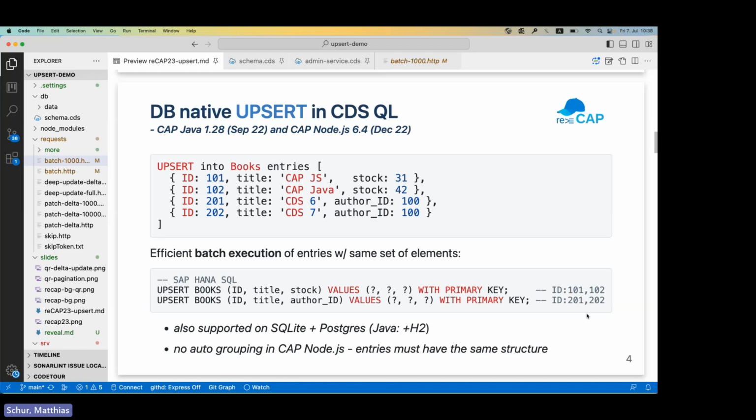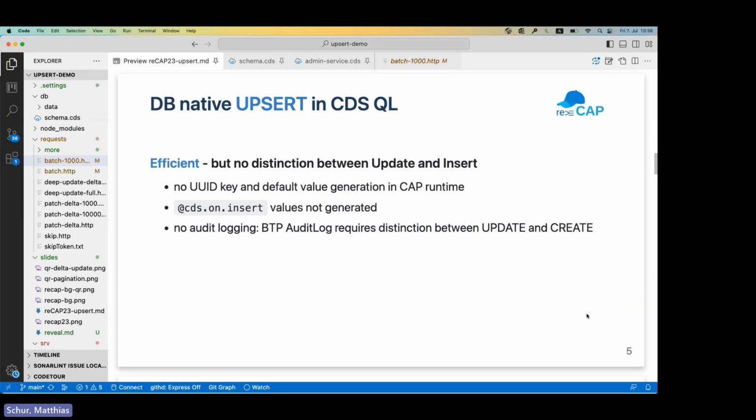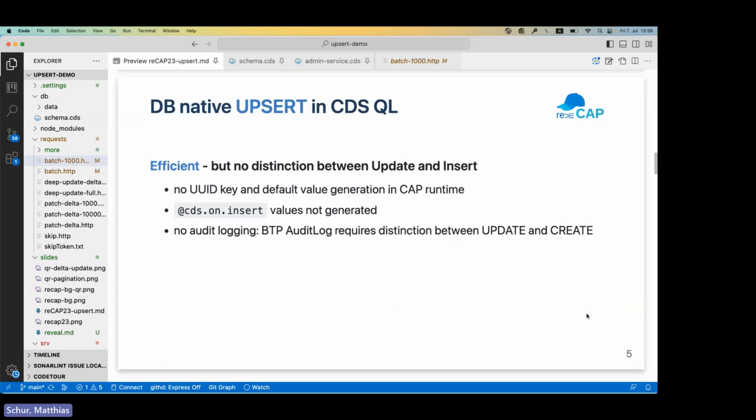One thing that you have to keep in mind when working with upserts is that the improved efficiency comes with a small price. We cannot distinguish anymore in the CAP runtime between update and insert. And that means some features we would automatically do on insert don't work here for upsert anymore, like the generation of UUID key values or default values, or also the handling of CDS on insert values.